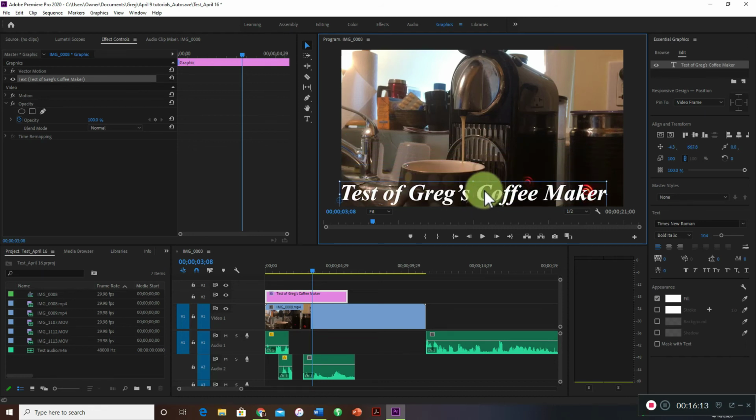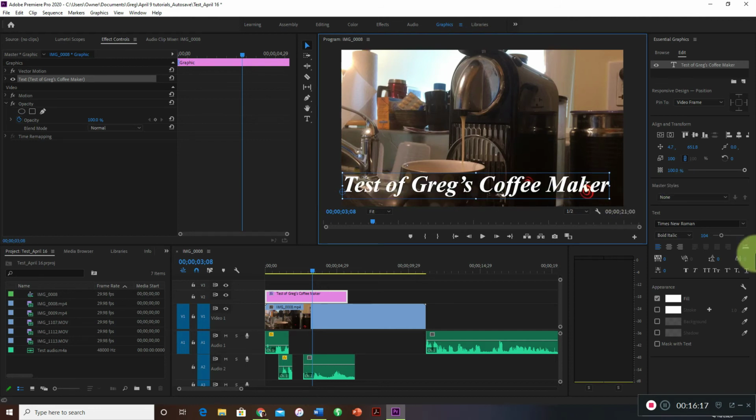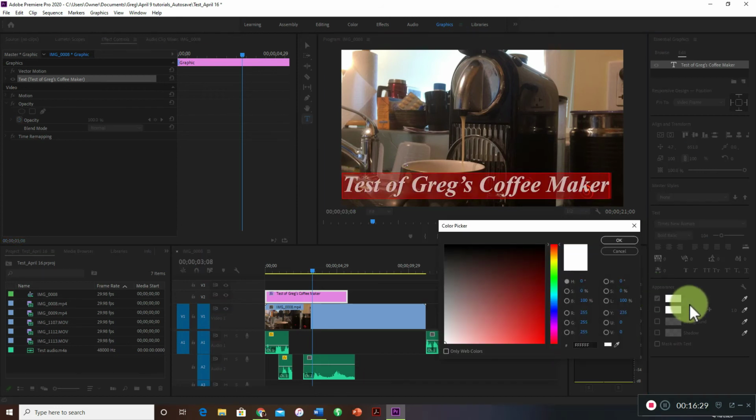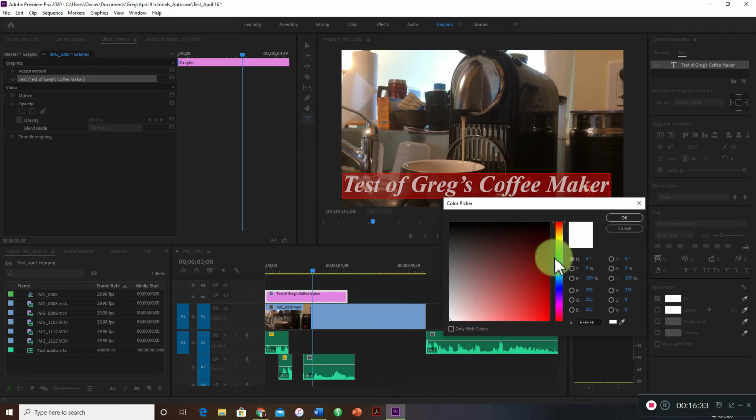So for a traditional interview, lower thirds would be sort of around there. Down here I also have a color function. So if I click that fill, it'll open this little window, and I can change it to any color that I care to move my cursor over.